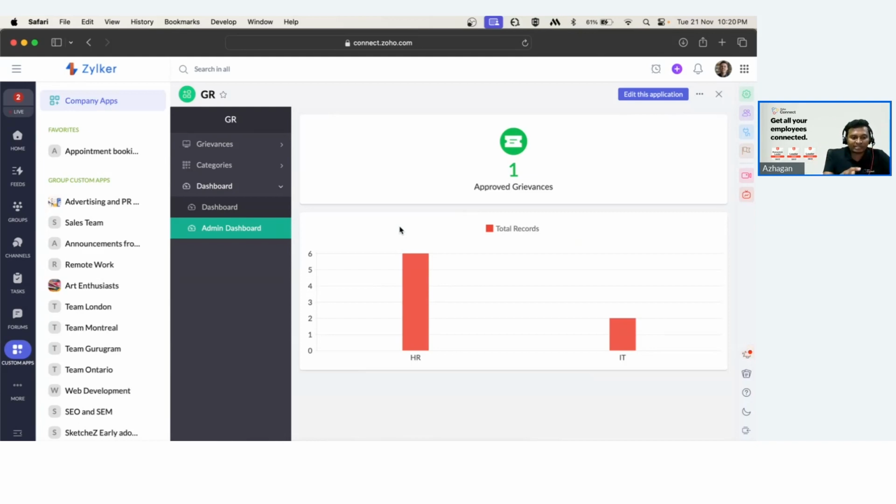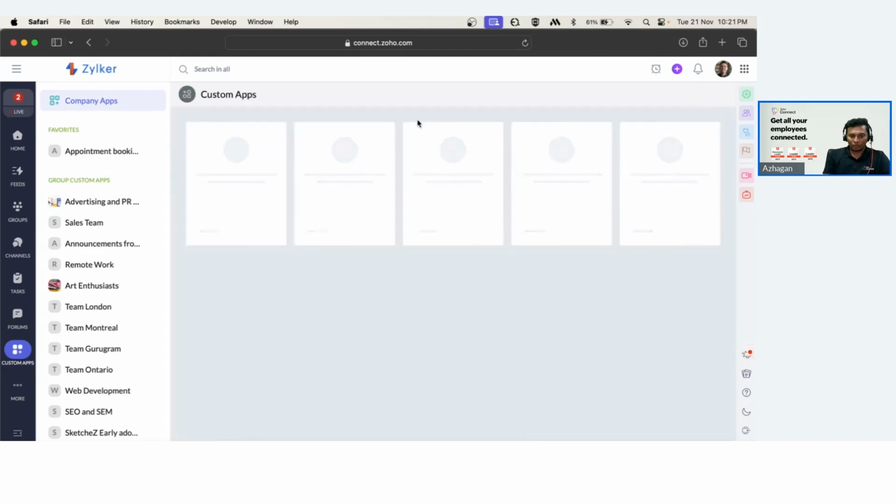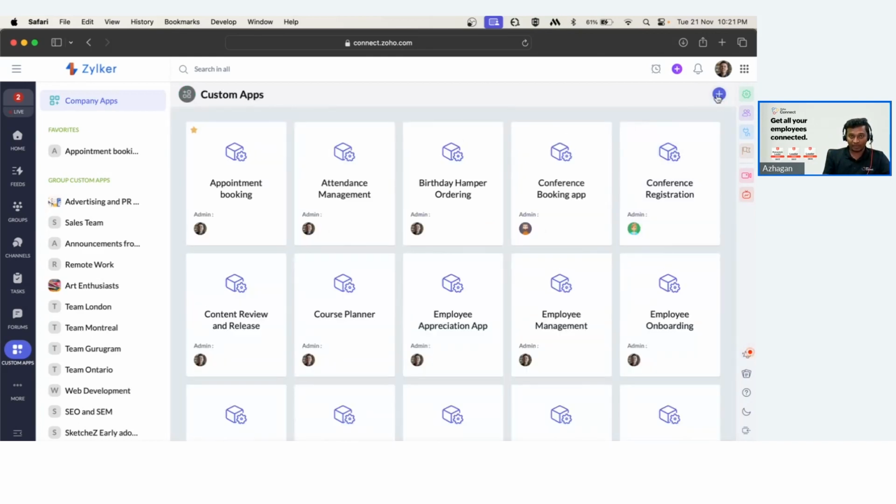So all these custom applications are exportable in .ds file format, Deluge script file format. And after the webinar is over, along with the recording, we're going to be sending you the .ds file using which you can install them. So once you receive the .ds file from us, you can simply go to the access area where you want to install the application, and you can click on the plus icon.